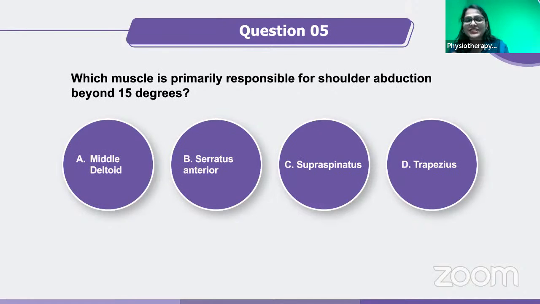Now, another question. Which muscle is primarily responsible for shoulder abduction beyond 15 degrees? Come on, start your answer. I want a lot of answers. Guys, you have something in the last. Give the correct answers and I have a lovely prize for you all, as well as a certificate of participation. Come on. Focus on the word primarily, because above 15 degrees, every muscle will help. Oh my goodness. Lovely, lovely, lovely.